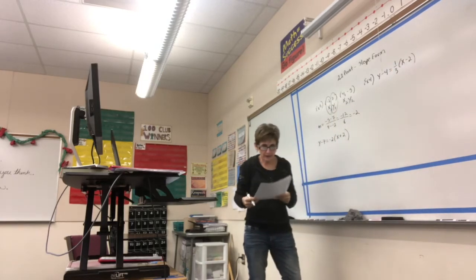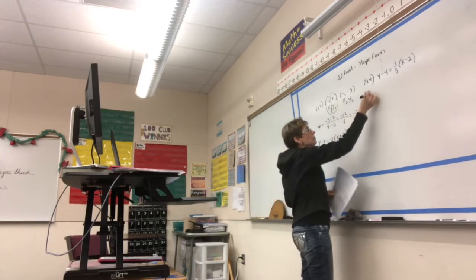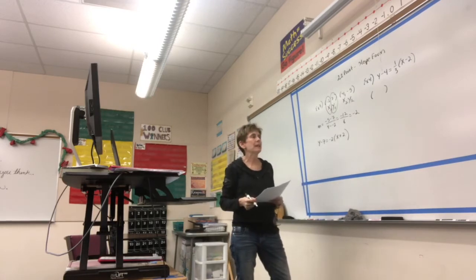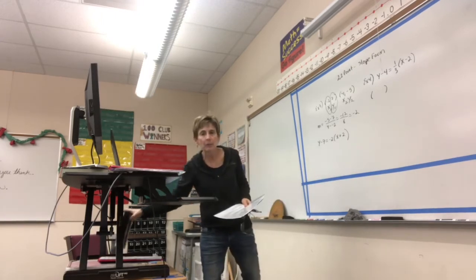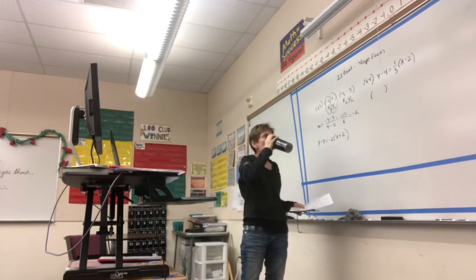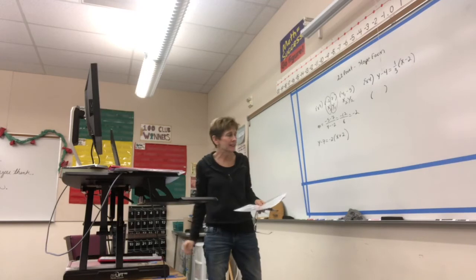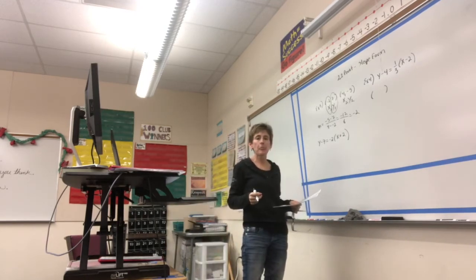In order to graph this, I do need to know what is a point on this line. Can you look at that equation and write down on your notes what would be a point on the line y minus 4 equals 1/3 times the quantity x minus 2. Take a minute and see if you can come up with the point. Be careful of the signs and also be careful of the order you put the numbers in.